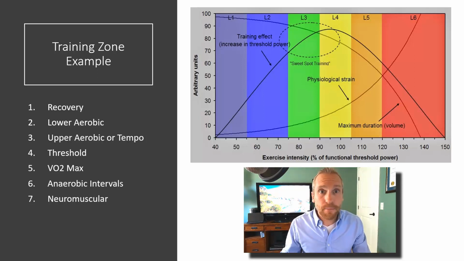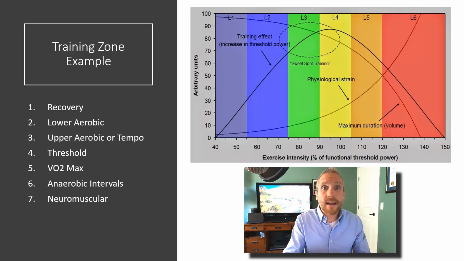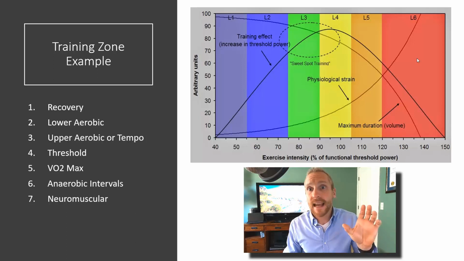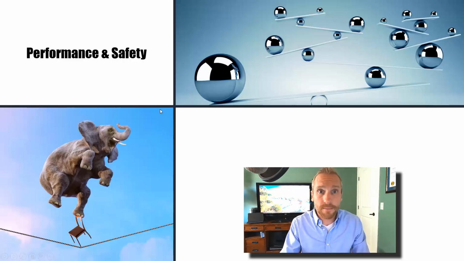So this one is very simple, and this one will be one that I break down for you in a later video, starting all the way from the left, which is zone 1 recovery, working our way through the aerobic zones. So zone 2 lower aerobic, zone 3 upper aerobic, zone 4 lactic threshold, and we're going to spend a lot more time talking about threshold because that is the way we set a lot of zones these days. Zone 5 VO2 max, zone 6 more into that anaerobic capacity, anaerobic intervals, again lots of different names, and neuromuscular. So those are the zones in general. Again, we'll break them down in the future.